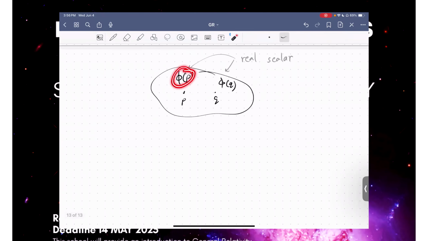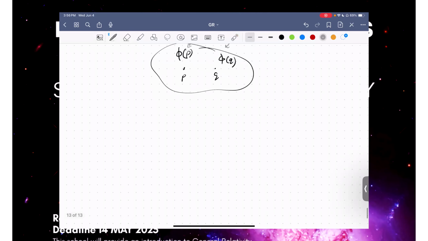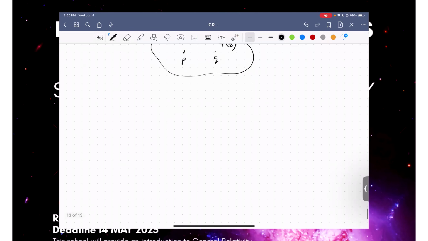Then this is simply a real number, and this is another real number, and we can always unambiguously compare two real numbers. One is going to be larger than the other, or they can be equal. There's no ambiguity regarding which one is larger, which one is smaller, what the difference is. It's obvious. So let's be a bit more quantitative. Suppose we have this function at P.